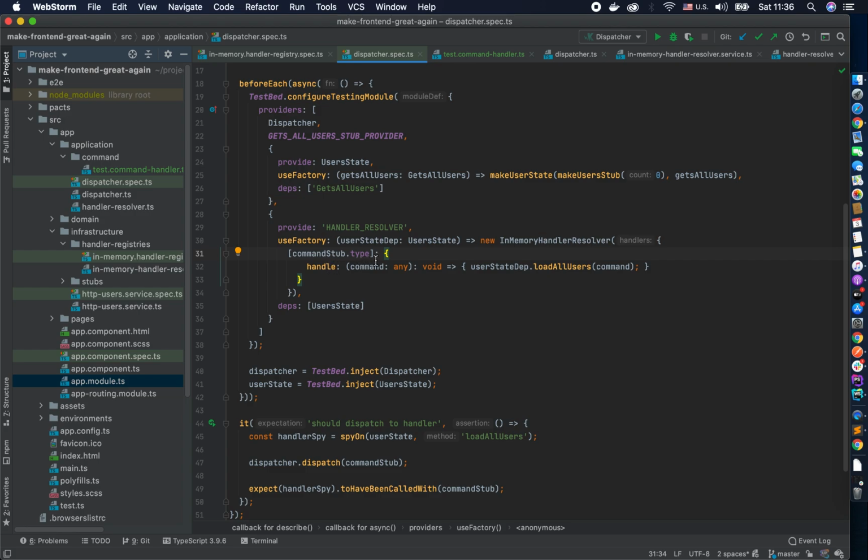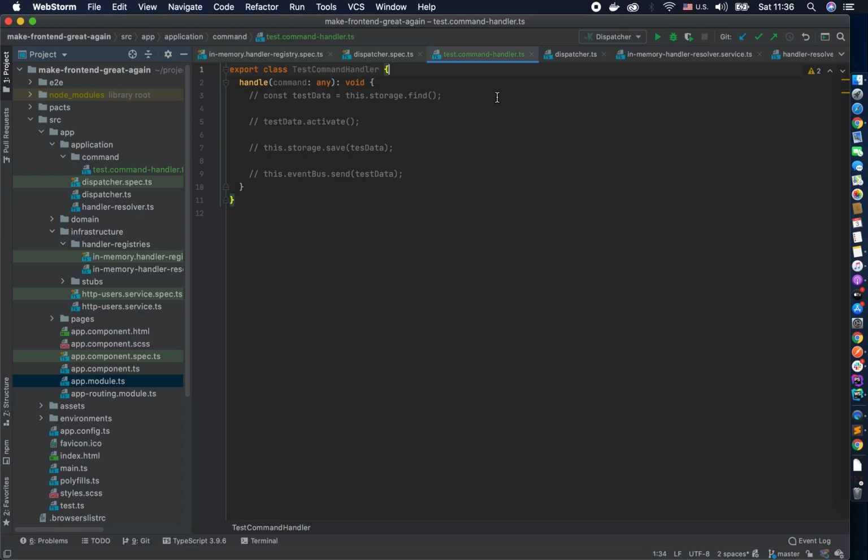Right here is very basic. We could map it like this. The problem is that we need something better. And if I keep looking at this example, I'm gonna think only about this way of doing it. So let's just think about I'm a developer. I write this command handler. Now I just want this to work. You know, I would love to use convention. I would love to use that if I have a test command. So let me create this.